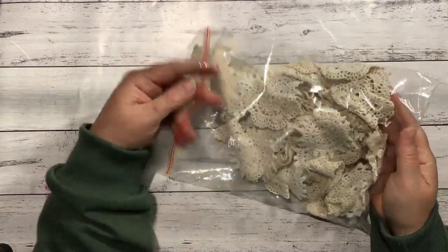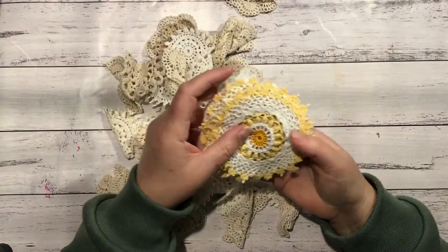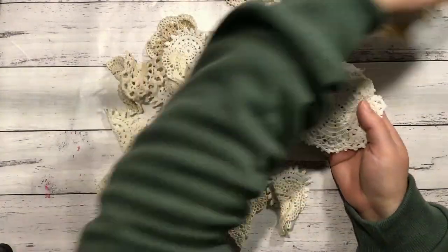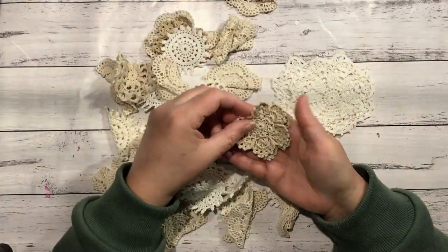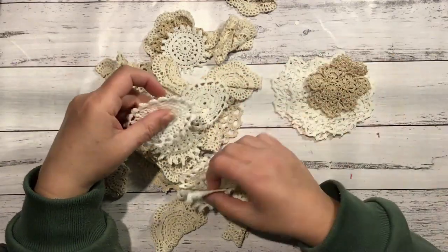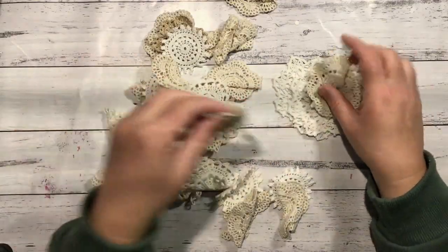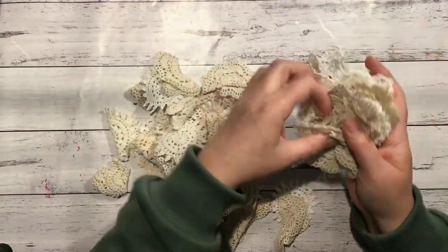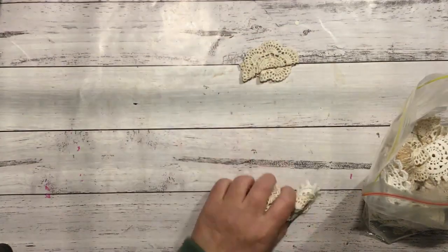Then I got a bag full of doily bits. There's some beautiful pieces in here, like these orangey yellow ones. And these, a lot of them seem quite vintage too. They're beautiful. There's a whole lot of different ones there. And I've got heaps of this sort of thing, but it's really hard to resist, isn't it? Just love them. So I'll just whack them back in their bag.